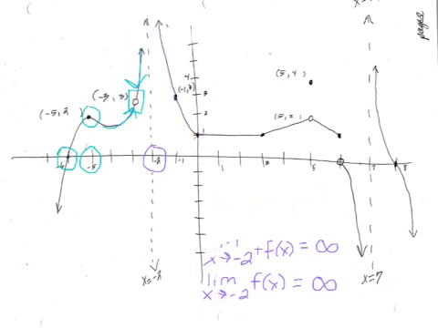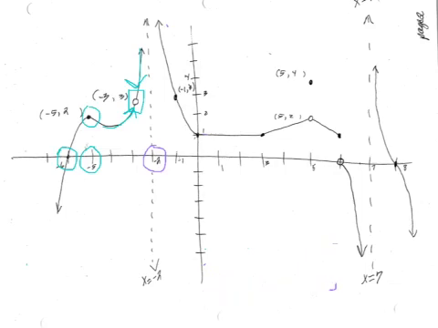Okay, so now we'll move on to our next set of problems, number 7. The limit as x approaches -1. At -1, we have a coordinate, and it's (-1, 3). So the limit at -1 would just be 3. The same thing at 0. At x equals 0, we have a point at 1. So the limit as x approaches 0 would be 1.